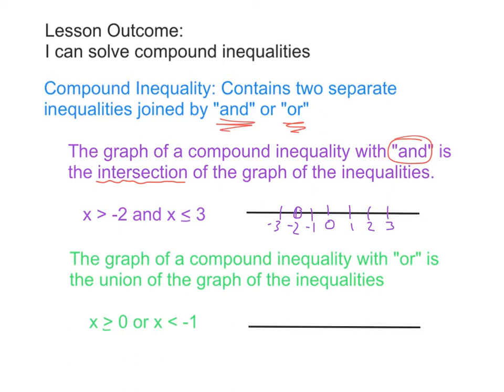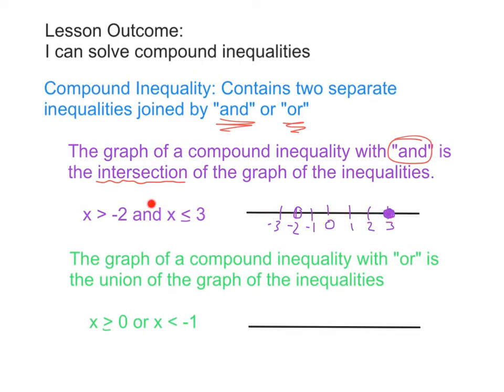Then we're going to go over here to 3. We're going to put a circle at 3. And we do shade that in, because it says that x is less than or equal to 3. Because it can be equal to 3, we shade that 3 circle in. Now, remember that x is greater than -2. So here's -2, and numbers that are greater than -2 are this direction on the number line, infinitely this direction. And numbers that are less than or equal to 3, well, here's 3, equal to 3. Less than 3 would be this direction, infinitely this way.